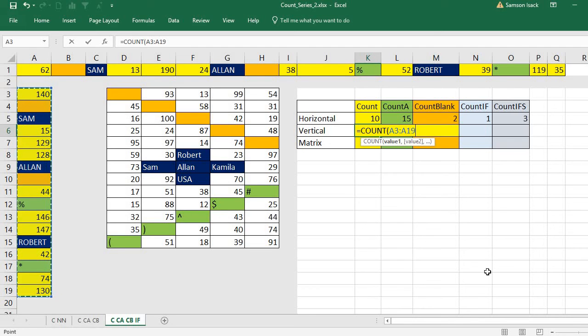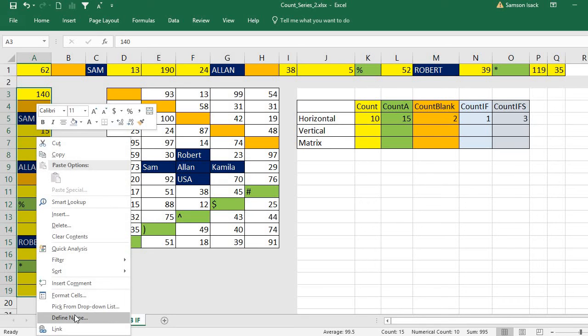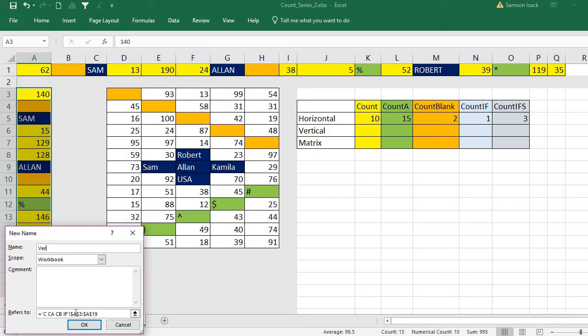For this vertical I suggest we give a name. For the vertical, just select the data, right click, define name, vertical. Instead of calling the range every time, we just call the name vertical.